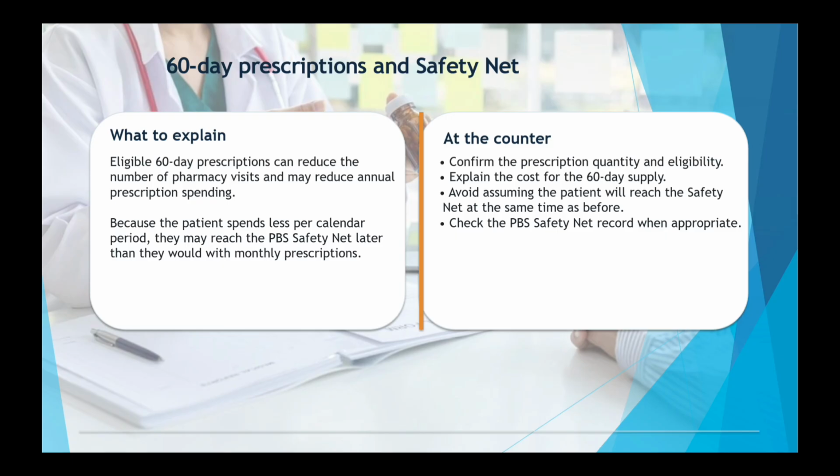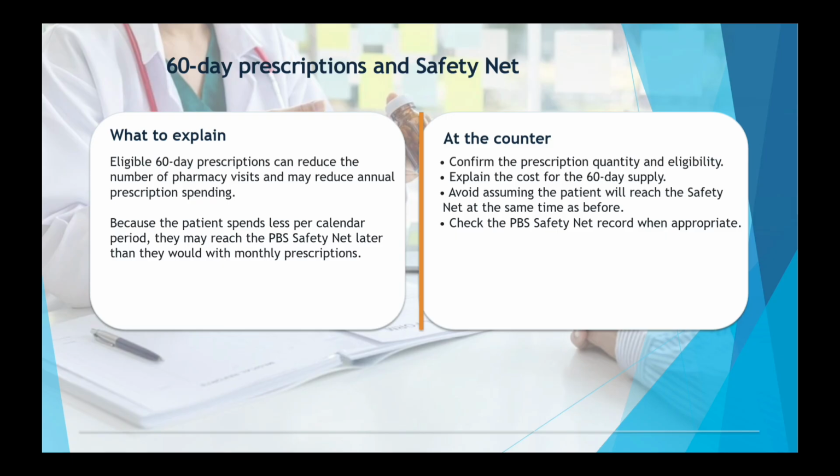Okay, so in that case it will take time to reach the safety net, because previously, if you see, every month $7.70 was accumulated for one medication, but now for the two months' medication it will be accumulated just as one price. But it doesn't apply with all the medication. I'm not quite sure with the rosuvastatin too, but yeah, it applies with most of them.